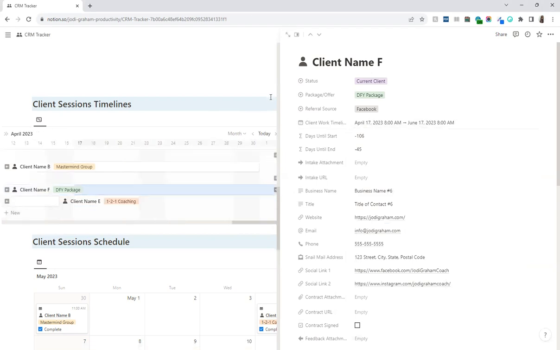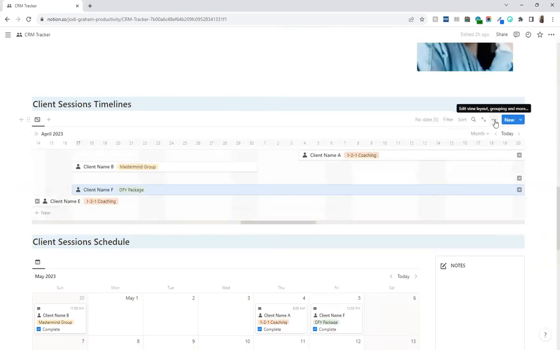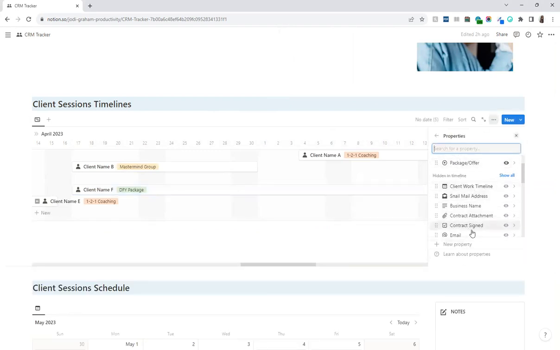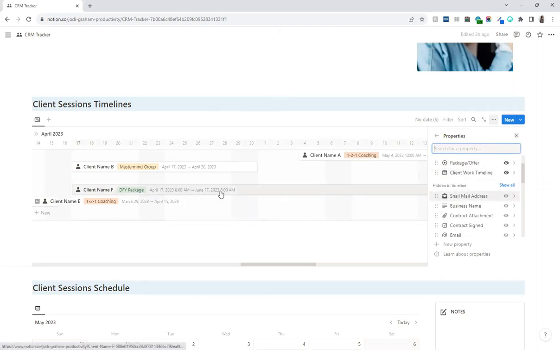And then if you want that to be visible on the timeline view here, just click on the properties, which is where you can choose everything that's shown. So right now we only see the name and the package or offer. And we'll have to click on the client work timeline, and there it is. And there's the one where we added 8 a.m. to that. So yeah, that's how you would add the times.